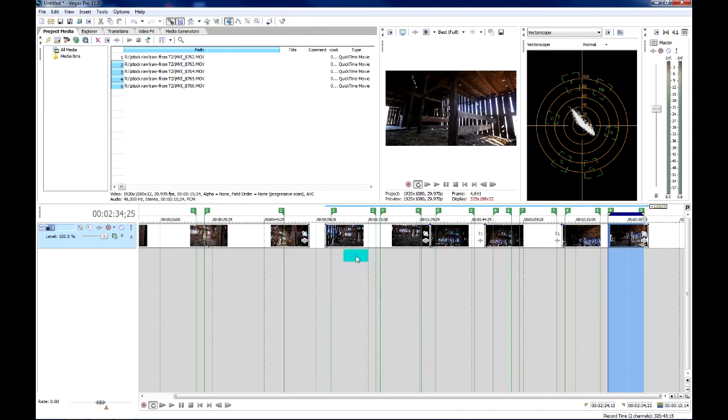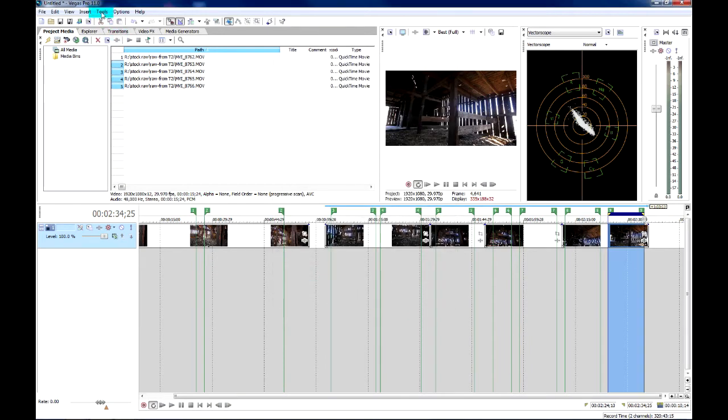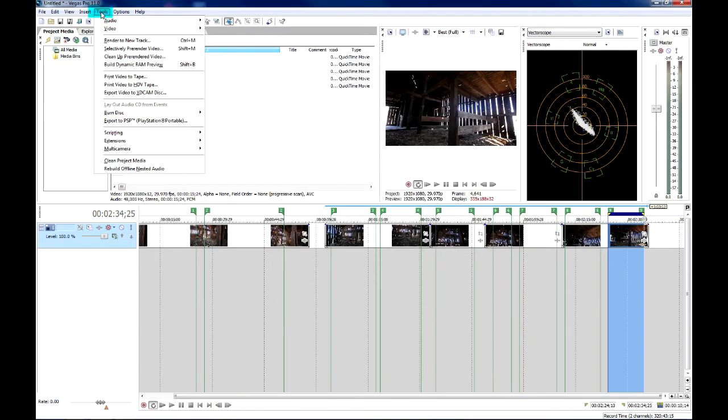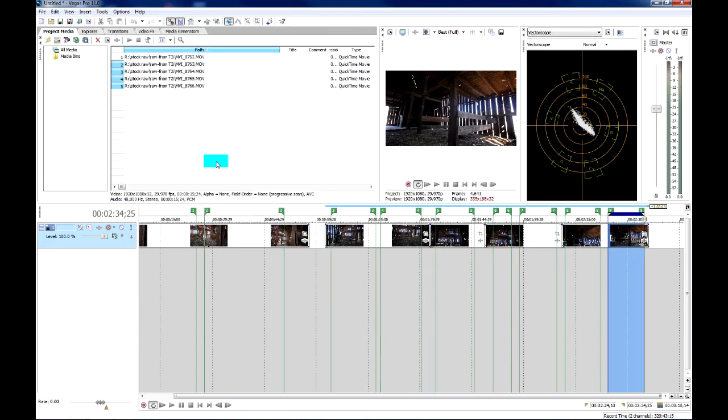All right, so I have my ranges selected. Remember, in the prior videos, we set up the project, so just make sure the project is still correct. The properties, we're going progressive. And remember, these settings could be different depending on the camera you used, where your footage is coming from, etc. So make sure you've got this correctly set up. And now I am going to tell the system to batch render. The way I do this is I go to Tools, Scripting, and I select Batch Render.